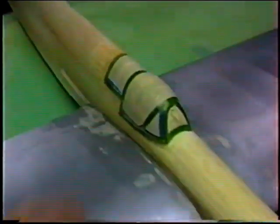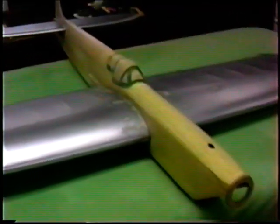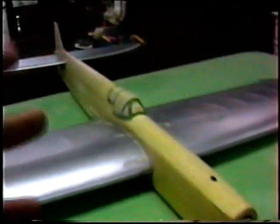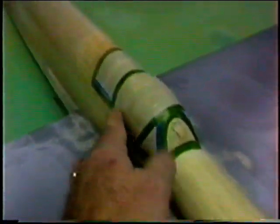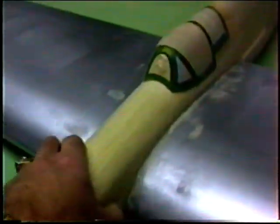But a lot of people, and I've had, I won't mention any names again, it's embarrassing for me. Oh, the plane looked terrible. I painted it so it looked down. I wanted to throw it away. Well, don't worry. When it's all smooth, if you're constantly using your hand around here, your hand is not going to lie. Your hand is not going to give any false sense of security here.